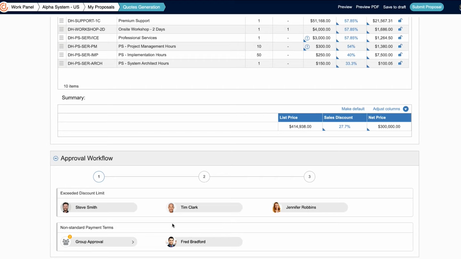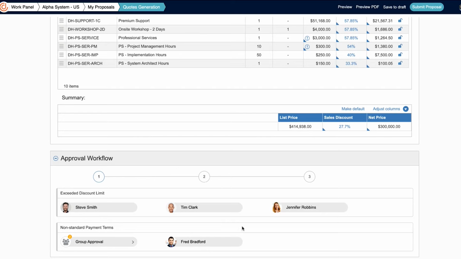So what DealHub has done is made it possible to configure or customize the email message that goes out to each of these different approvers. So even though Steve, Tim, and Jennifer are in the same flow, they may have different reasons or different information that they need to receive to accept or reject this proposal. Jennifer may be our CFO, or Chief Financial Officer, and she would like to see the cost and margin of this opportunity, where Tim is the Regional Vice President.